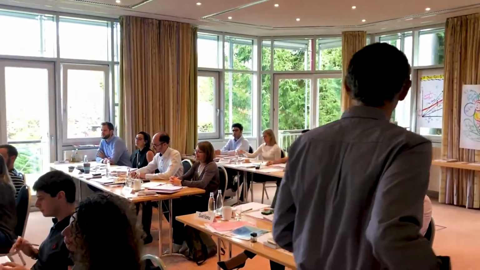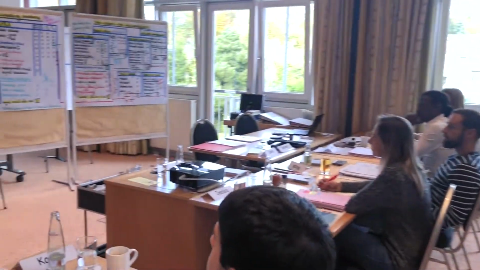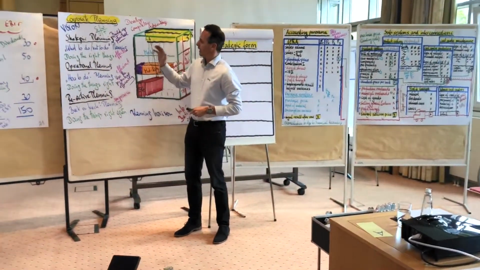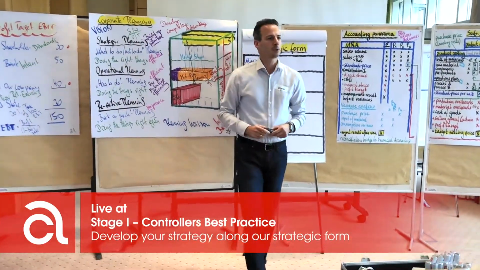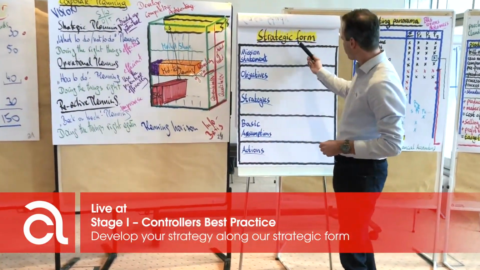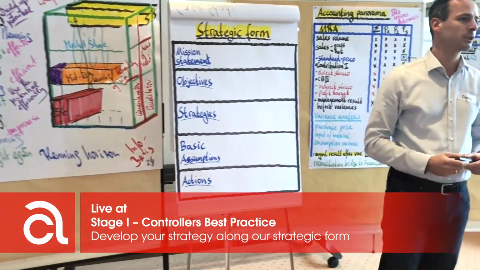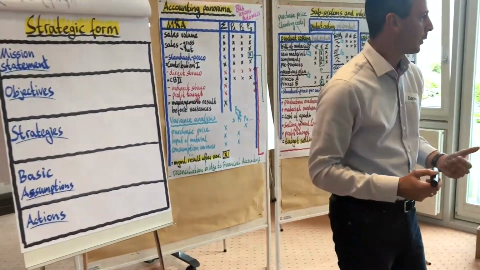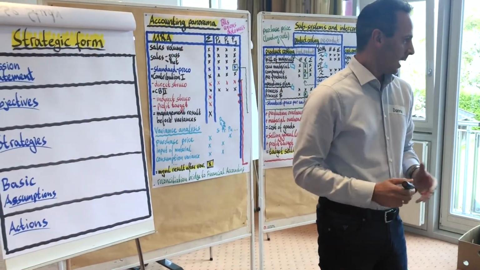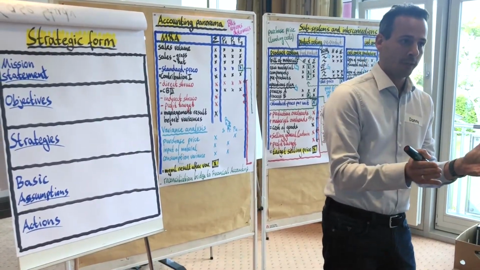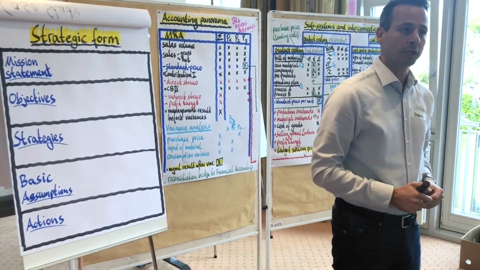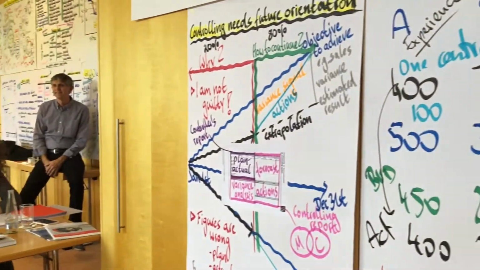And now I would like to introduce you to one more tool of strategic planning. So yesterday we talked about some ones, and the last one I would like to introduce you is the so-called strategic form. So the strategic form we are using all the time when we are doing strategy development in companies, and you can use it for strategy development as well, or for your own controller department. The idea is a kind of one-pager.